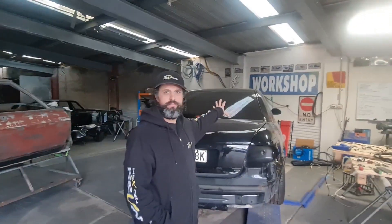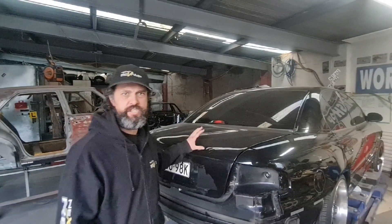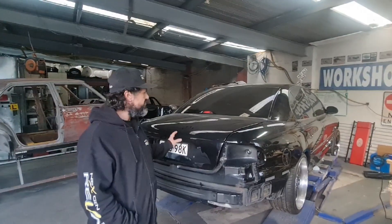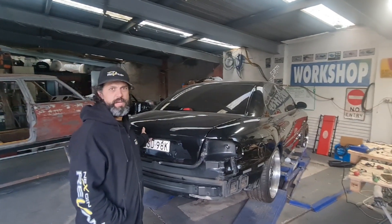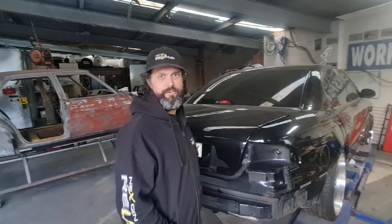We've just finished up a week here at Revamp working on the Commodore, trying to get it going. We've done some work putting the engine in, work around the engine, getting the diff to fit up inside the car, and also trying to finish the trim out in the boot. We're going to run you through what we've been up to this week and hopefully you enjoy it like we did doing it.